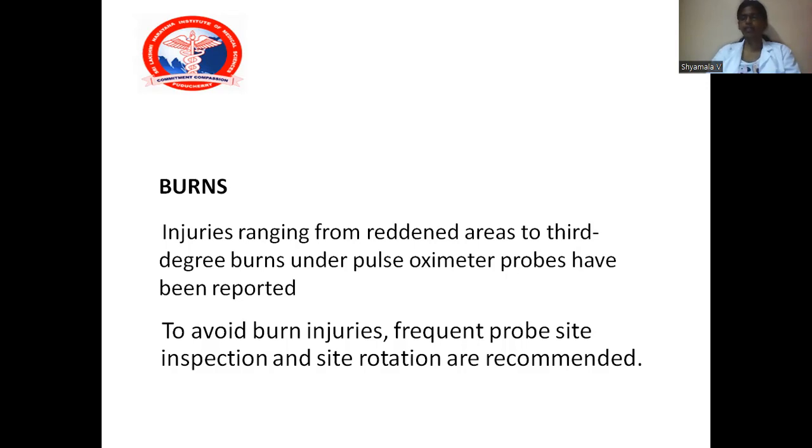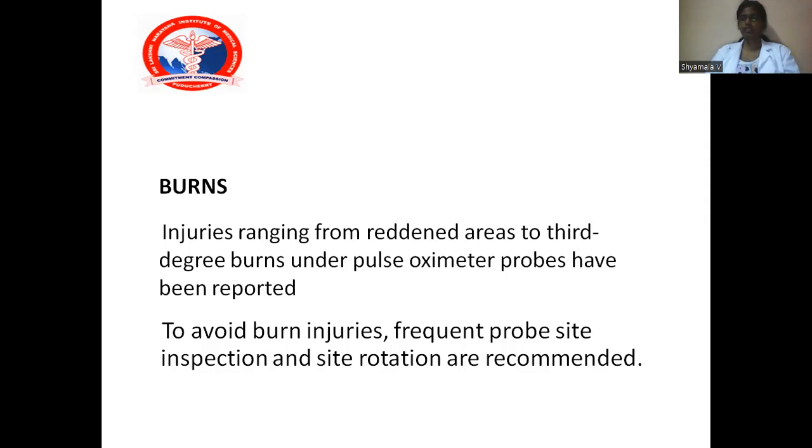Whenever the limb is hyperemic, it gives a false reading. When the probe is placed near a blood transfusion site, there will be false readings. Severe hyperbilirubinemia can lead to an increase in methemoglobin and carboxyhemoglobin, thereby causing inaccurate readings. Nail polish, especially shades of brown, black, green, and blue, will cause inaccurate readings. Conditions like onychomycosis cause yellowish gray discoloration, which causes erroneous readings. Dirt under the nail will also affect the readings of the pulse oximeter.